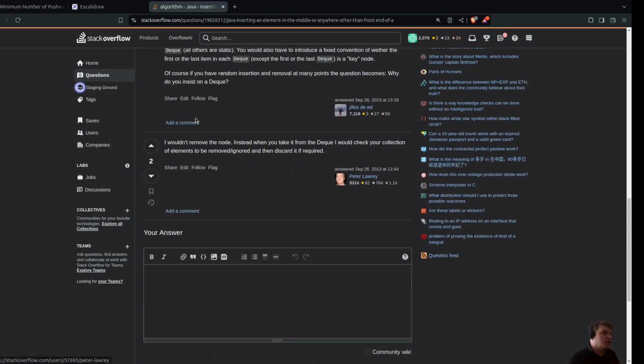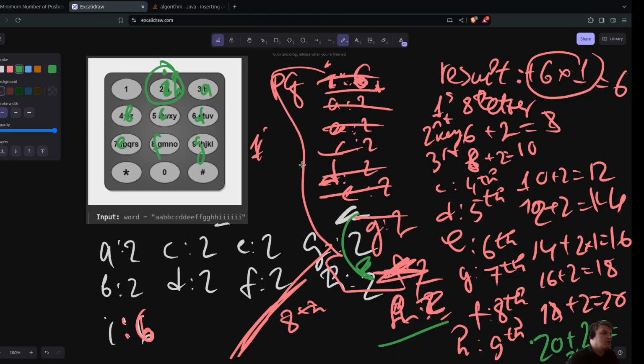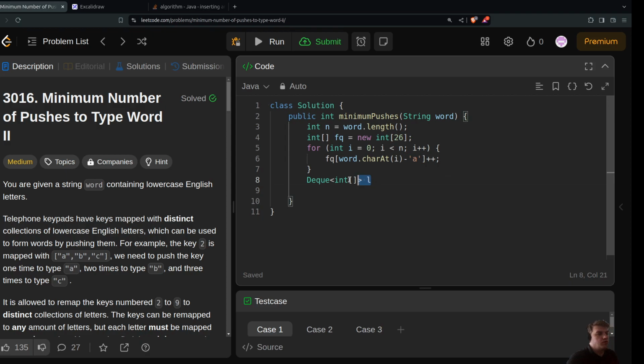Yeah, it's not supported by the API, I guess. Yeah, I guess I'll continue doing that with the priority queue. Or I can even sort it.